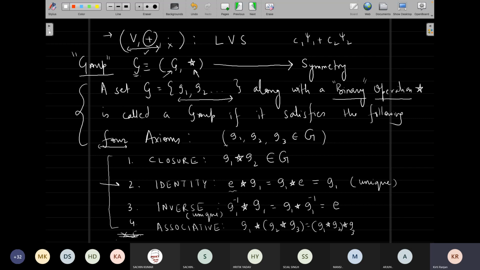One is identity, which is a single element of the group, जिससे कोई भी एलिमेंट मल्टीप्लाई करेंगे. So I should write for all g_i belonging to group. Yeah. And then there exists inverse, which is unique to an individual element. There is a possibility कि individual element खुद अपना ही inverse हो, but there can also be a possibility कि कोई और element इसका inverse हो, पर वो उसे होना पड़ेगा ग्रुप के अंदर. और हर एक ग्रुप एलिमेंट का एक इनवर्स होगा ही होगा उस ग्रुप में. अगर किसी भी एक एलिमेंट का इनवर्स नहीं हुआ, such that you are unable to get this identity inverse axiom fulfilled, तो इसका मतलब वो ग्रुप नहीं है.